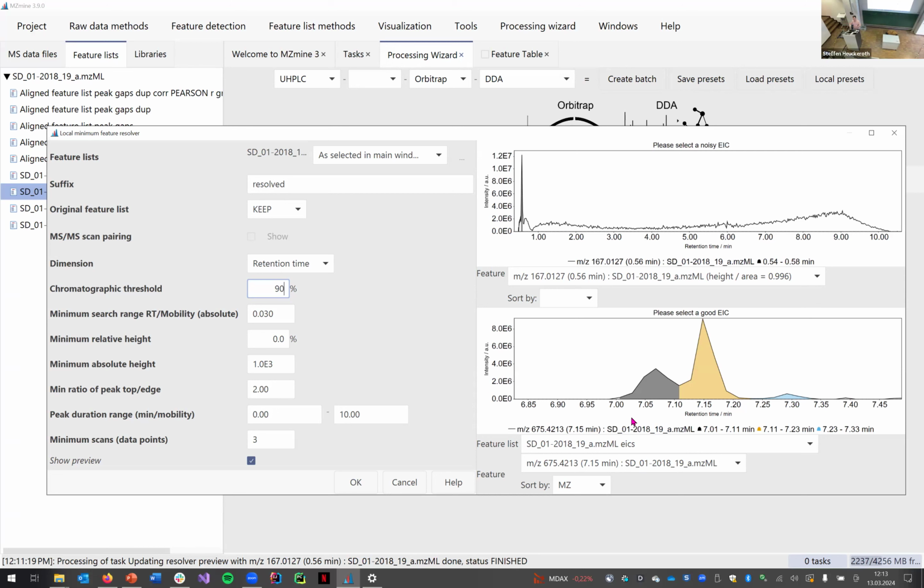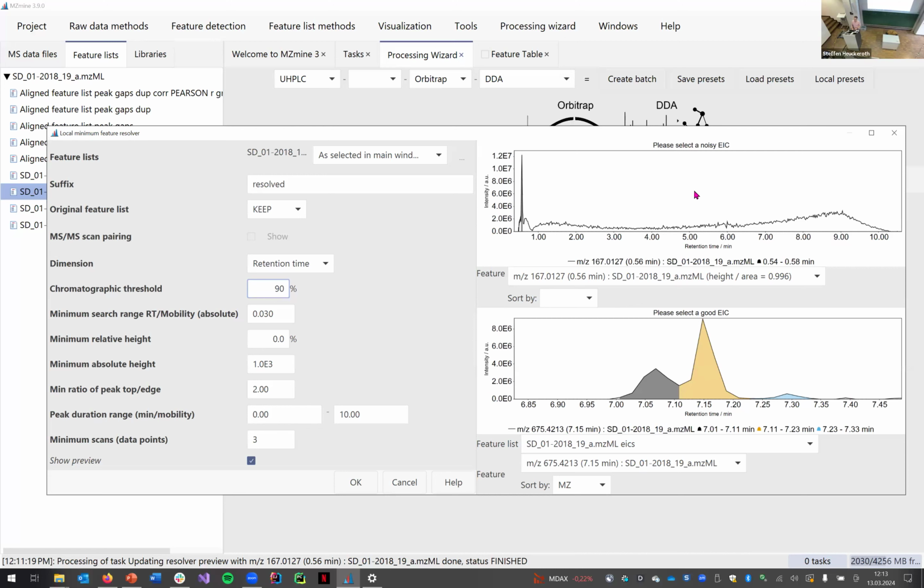But for the sake of time here, check this one. And in your data set, if you have three or four, then I would check all four, optimize it, and also check that you don't introduce a lot of garbage on the top here.